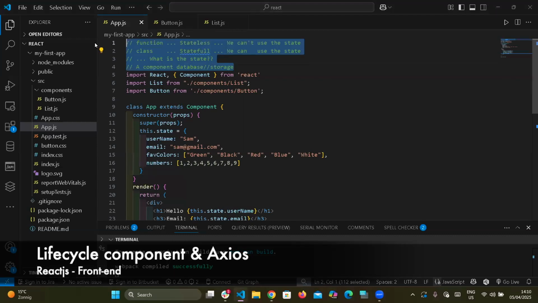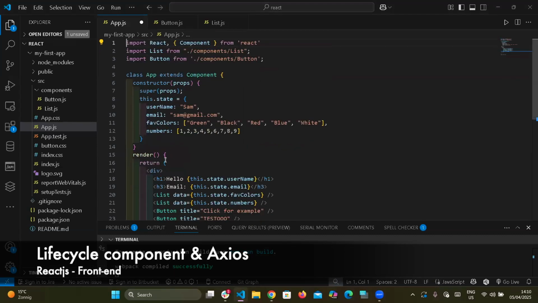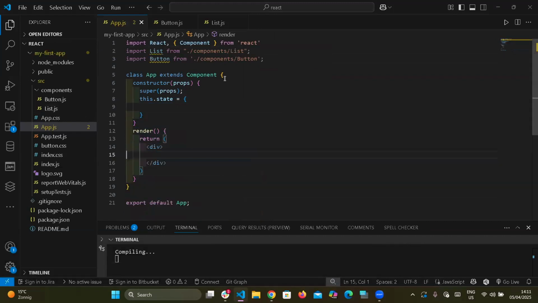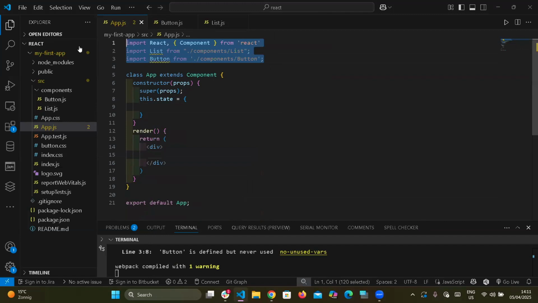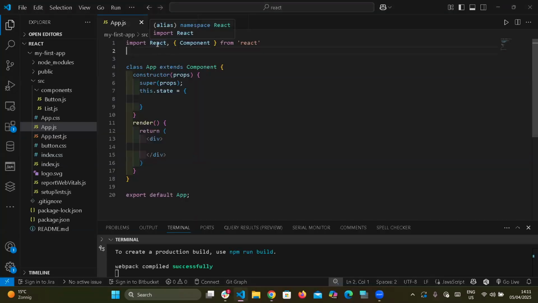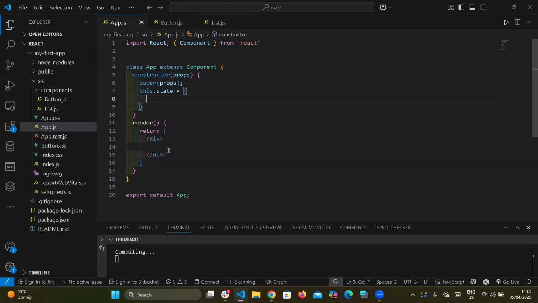All right, so let's remove what we talked about in the previous session and let's focus on what is lifecycle. Now, let me see, we have here cleaned up our components. It's totally empty now. We have React class construction prop states, which is empty, and we have our app, which is also empty as well.